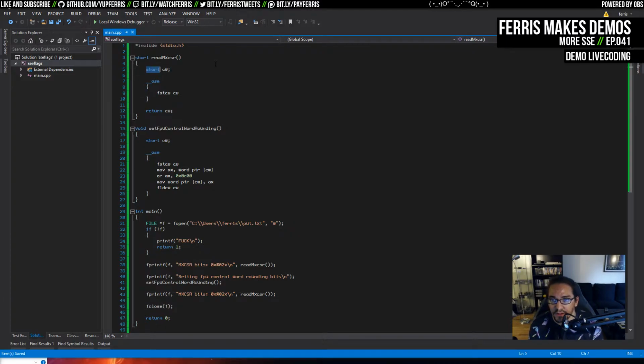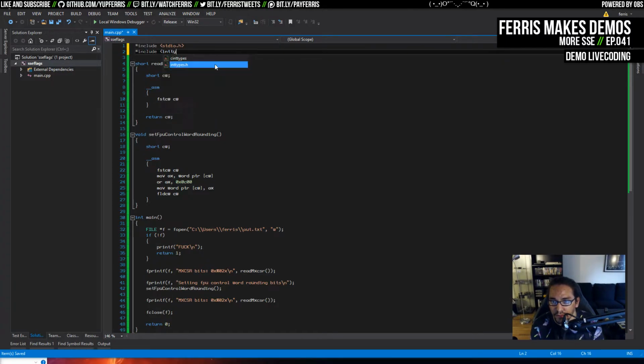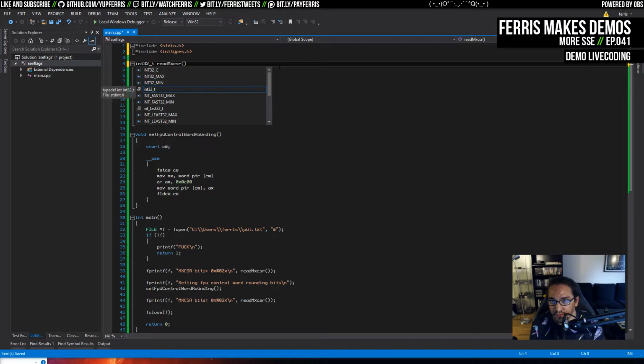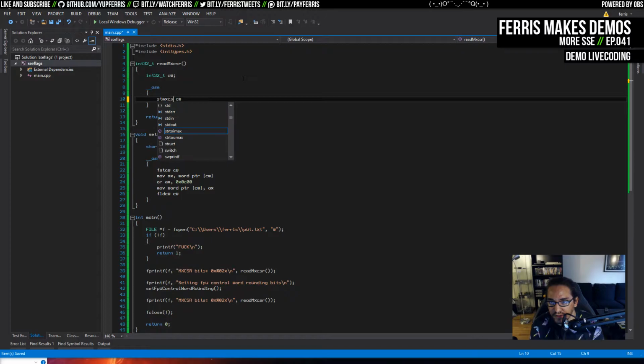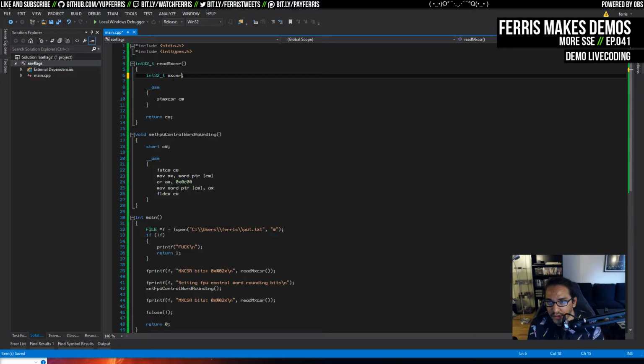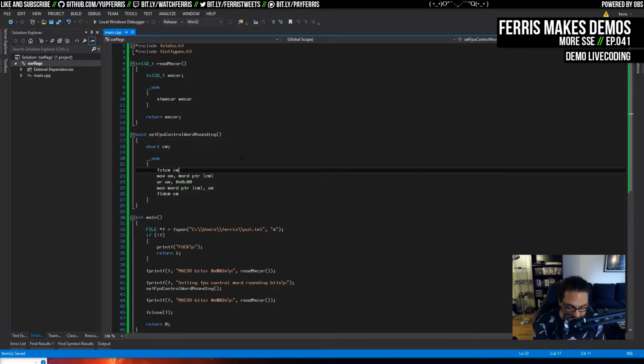And then we can do an int32 here. We'll do this as well. And then this will be store MXCSR into the control word. We'll do this like this. And that should allow us to read that. This will still set the FPU flags, but that's fine.